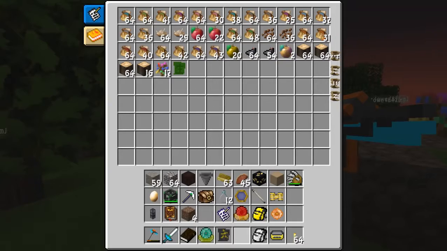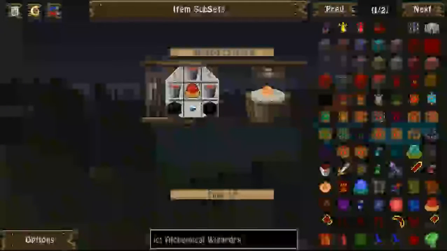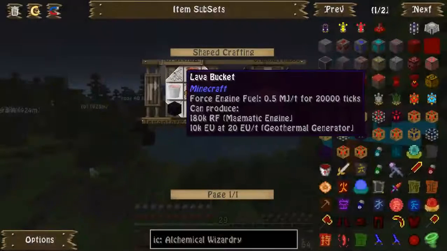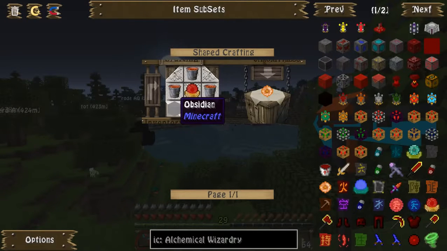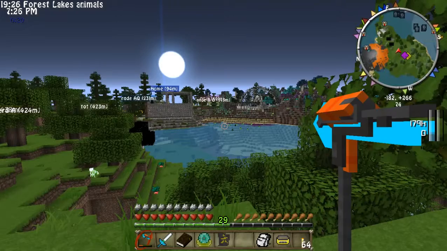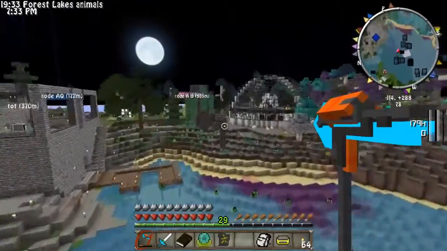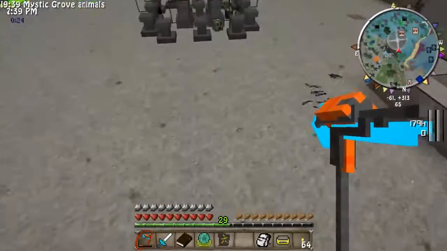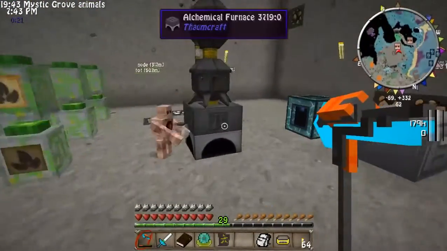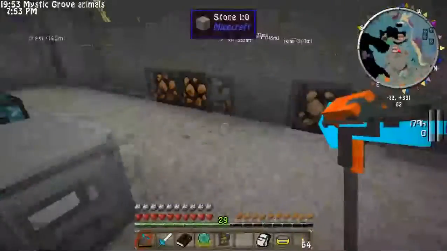I crafted a lava crystal. I guess it was very simple, regular shaped crafting. Just 3 lava buckets, a weak blood orb, and 2 glass, and a diamond and 2 obsidian. The reason for that is to apply infinite power to this. Well, as long as I got blood for it. Yeah, I think so. And let's see if it's gonna work.